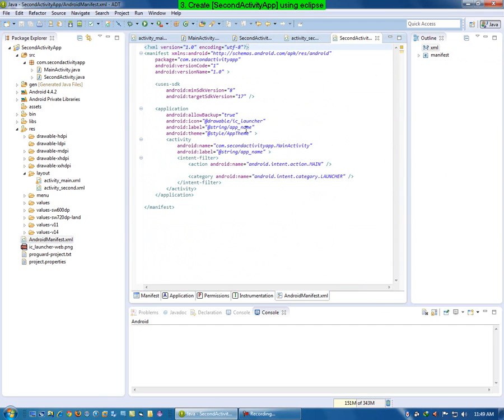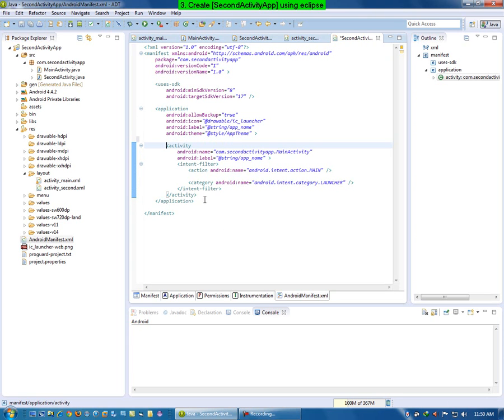See, there was manifest part, so this stands for manifest. This is application, which is there. Next is permissions, which is not there. Instrumentation is also not there. So this way it has been classified.